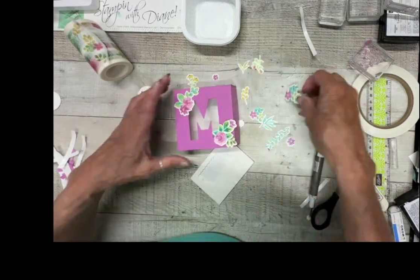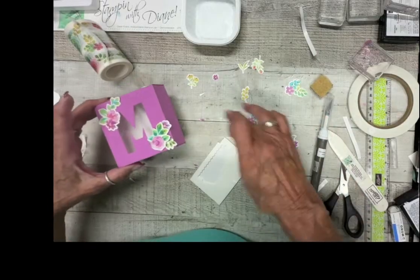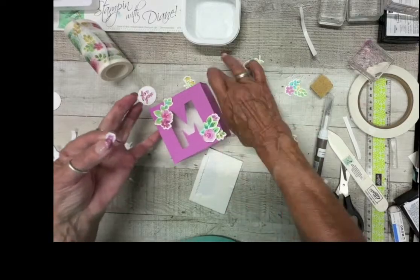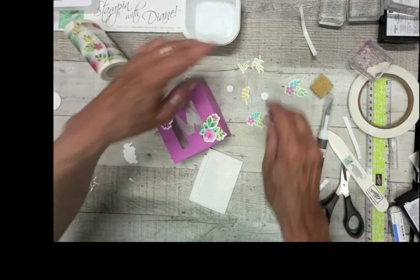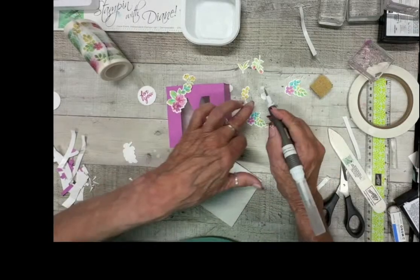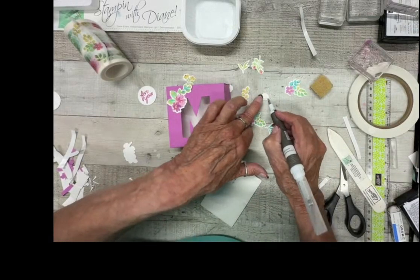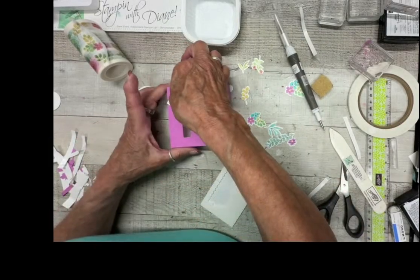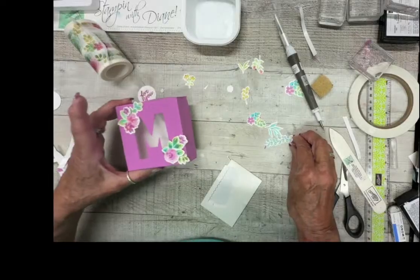So let's see. I can go ahead and put this up there. I'm going to use these two here, and I'm going to put dimensionals on there. This kind of reminds me of something that I did years ago. And I should try making that with this monogram because I think it'd be really nice on there. So we have that there. We have another one here.